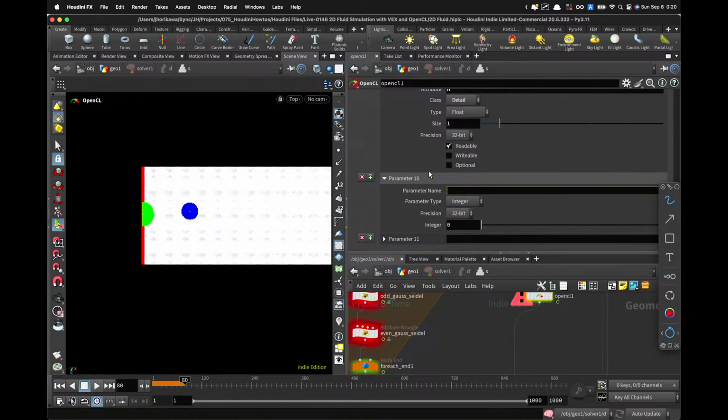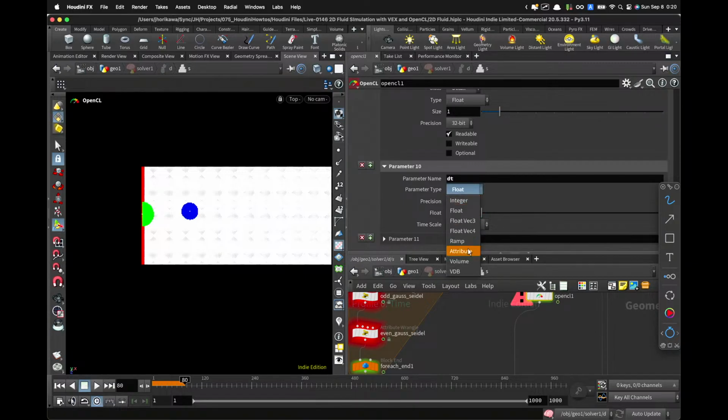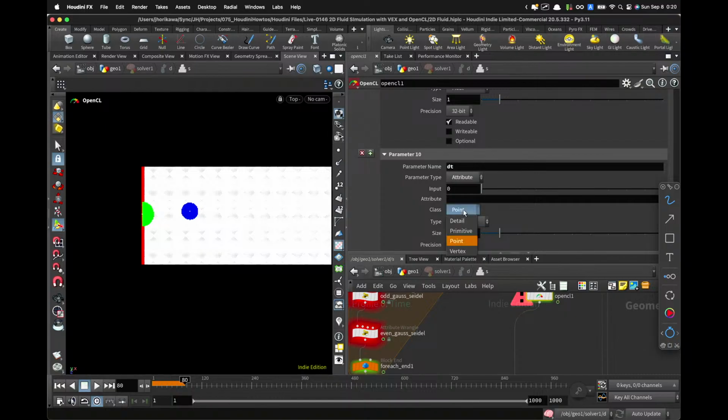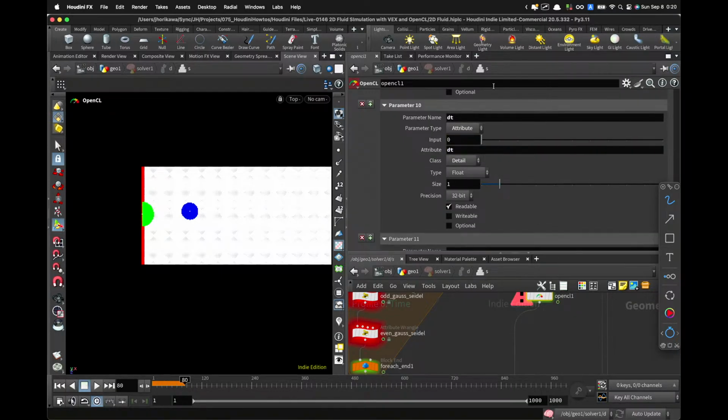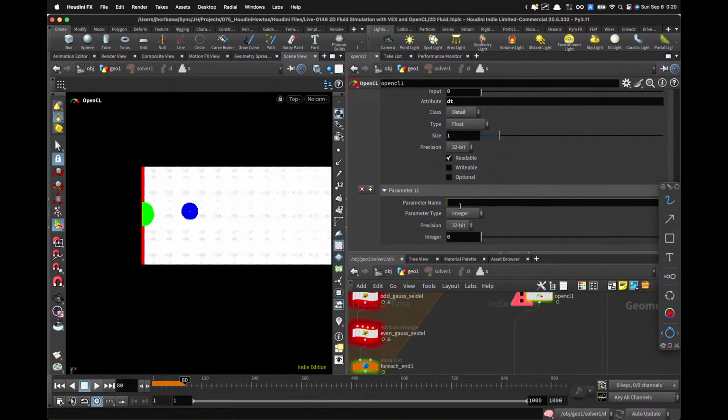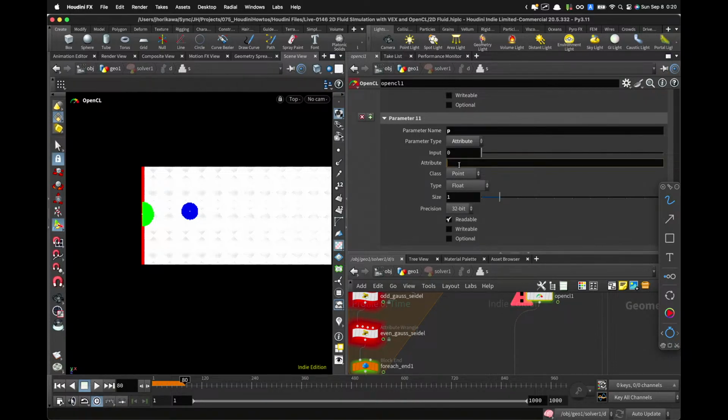Time step, float, no, attribute, detail, float, readable. And finally, pressure, p, attribute, p, detail, no, point, float, readable, and writable.